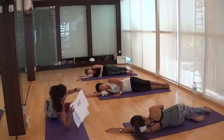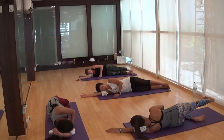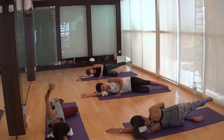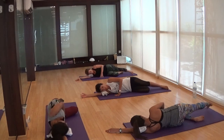Now we've got our simple leg lift and circles. So, you can bend the underneath leg so that the foot is in line with your hip. Make sure your hips are stacked, your side waist is lifted.